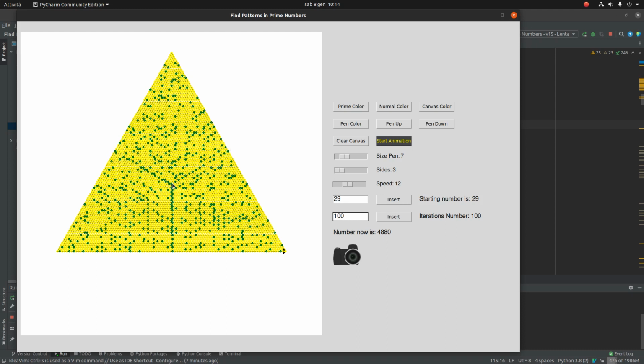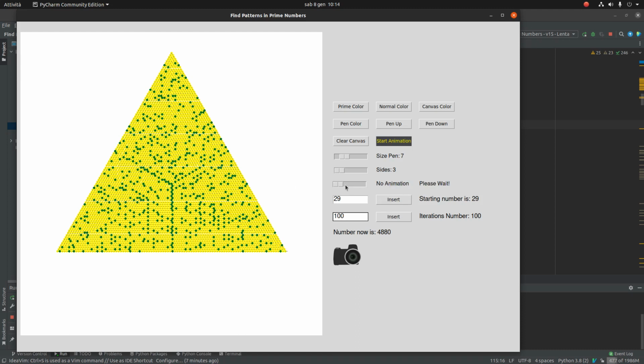For me it is very special because you can go to 1 million iterations and you can see this line, and this line, which go forever and divide the triangle in 3 parts. It is very beautiful. So you have seen that speed 12 is fantastic, but the maximum speed is speed 0.